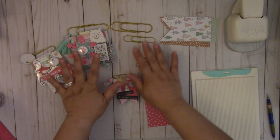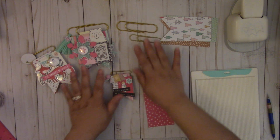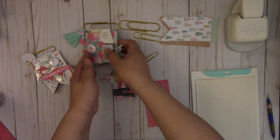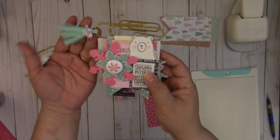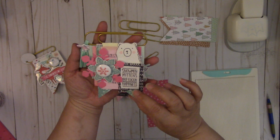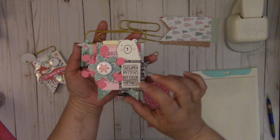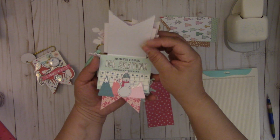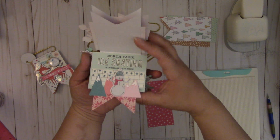And so these are the flip books that I made. Let me show you the different sizes. This is using the 2.5 inch size. There are 4 pages total, and the collection is by Snow and Coco. It makes a cute flip book. As you can see, it just flips up like so. This will make a nice mini book as well if you want to add some photos.